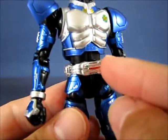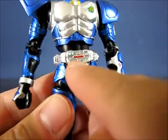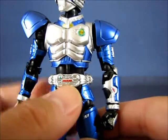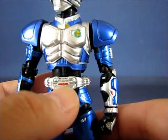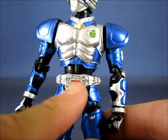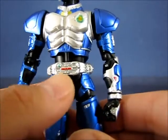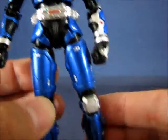Now, this here is not like the typical Kamen Rider driver belts. It's just a fully attached piece here, sculpted piece, and this is supposed to represent, I believe, G3's power levels. It does fluctuate this red here. It's like an LED display and it gauges that, I guess, when his power runs down, the red meter would go down. So that's kind of cool on how they painted that there, and you got some painted green as well on there. So it's kind of cool.